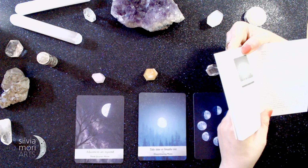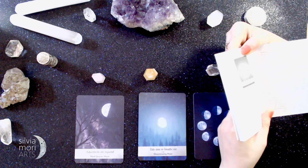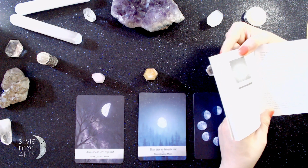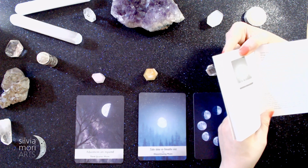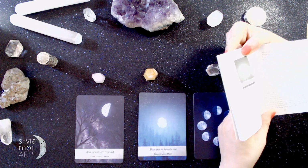It suggests that the situation you're asking about has now peaked, and it's time for you to regroup and learn from your experiences rather than blindly forging ahead. Have faith that what is happening is for the best. Try to accept the way things are now and give yourself and others time to relax. Breathe.